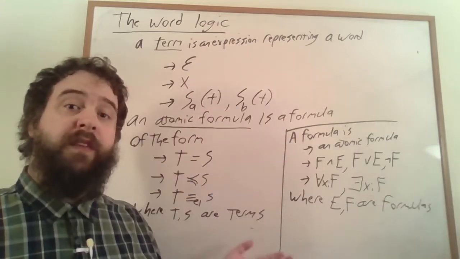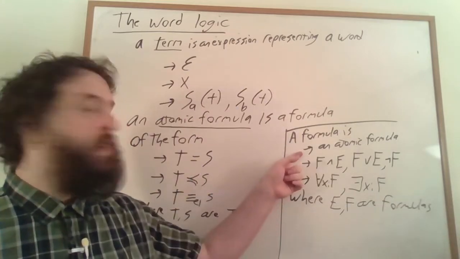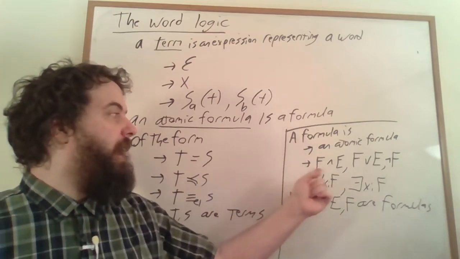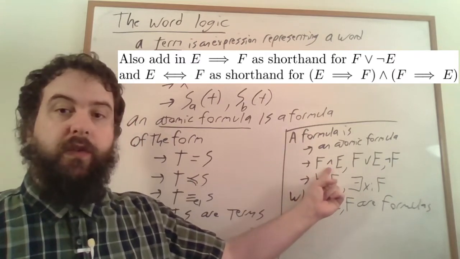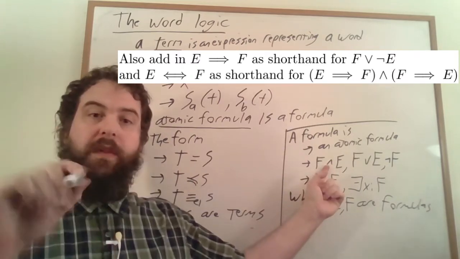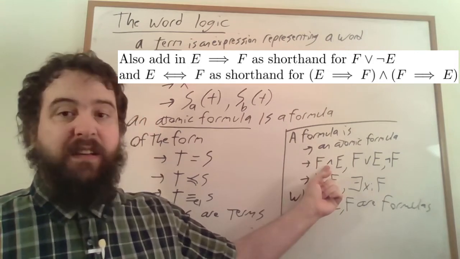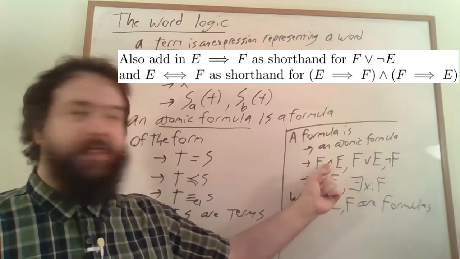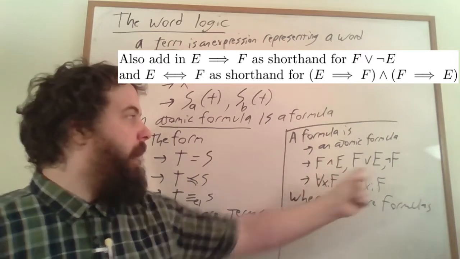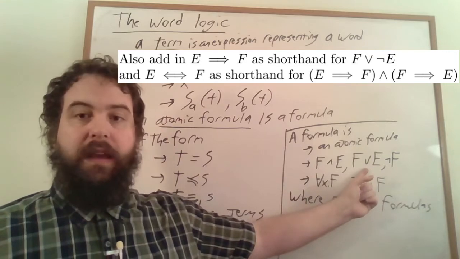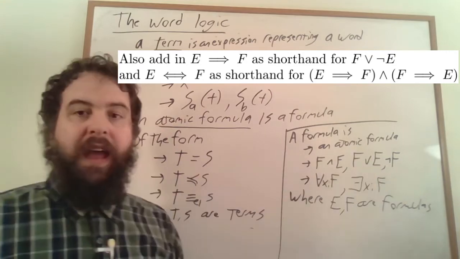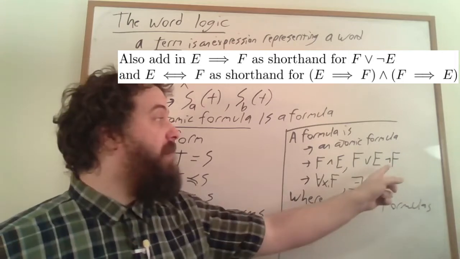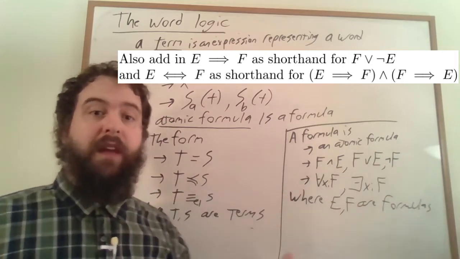We will define these formulas recursively, starting with the atomic formulas, and then, given two formulas, we can take the and of those two formulas. So this wedge symbol here represents and. It means that F is true and E is true. The way to remember this is it kind of looks like the letter A. And then this V symbol here represents or. And I like to think of that as maybe the R in or. And then we have not F. And these are our Boolean operations.